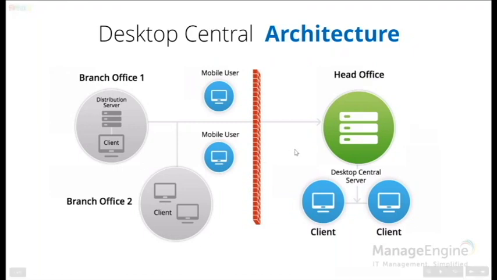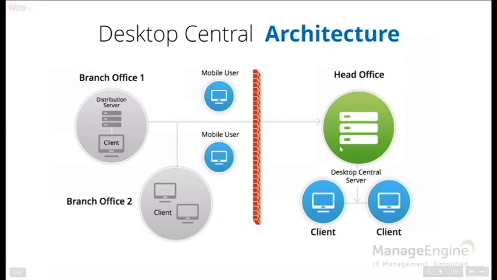Next is the Desktop Central architecture. A few of the guys are new to the product or just joined the training sessions, so I want to give you a quick overview of the product architecture and how it really works. As most of you know, this is a client server architecture application. You'll have your Desktop Central server installed in your head office, and you'll have clients managed locally who will be talking to the local server, taking the task and executing it on the client machine.